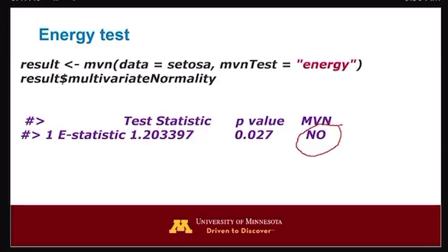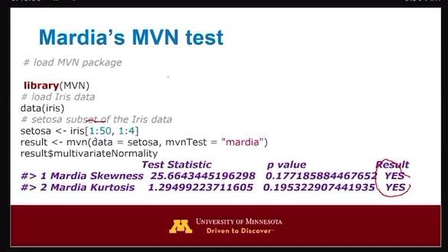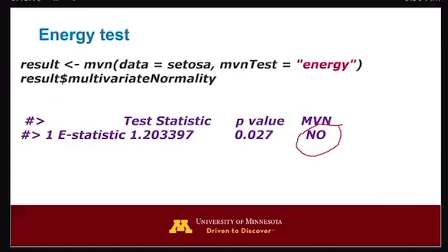I need you to pay attention. Now, the issue: if you take a look at the data set here, you're going to see that we're talking about a sample size of 50. Energy tests normally work great with sample sizes less than 50. The moment the sample size is large, there's going to be an issue with energy tests. That's why you can see here it said no, even though the distribution is normal.